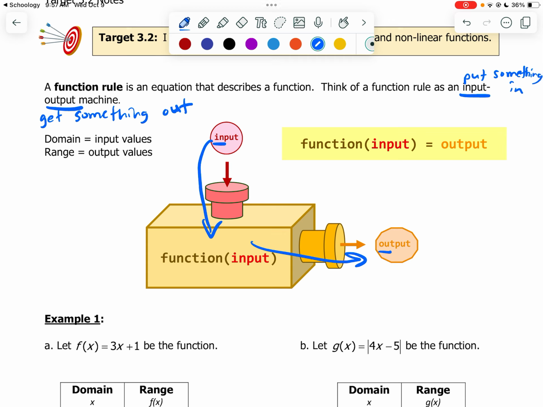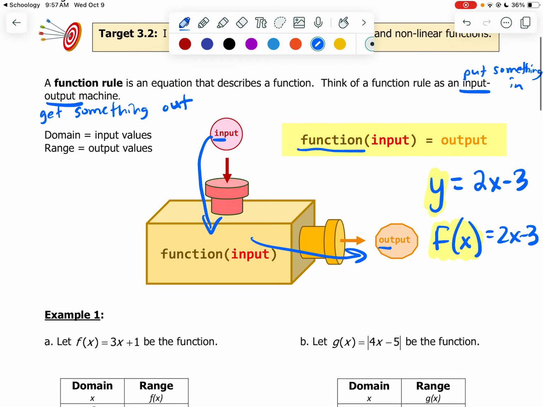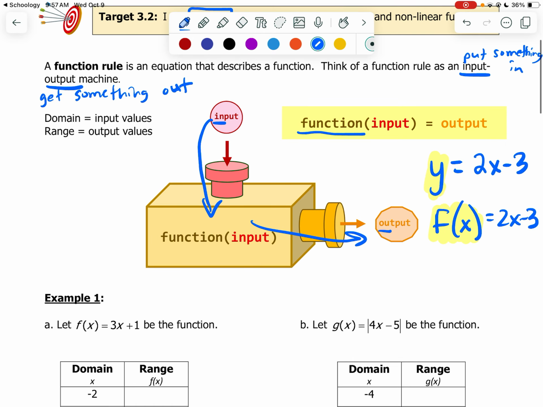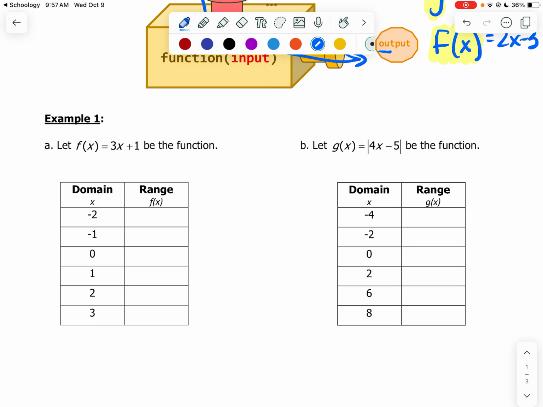Okay, so instead of having, like, we're used to seeing y equals, right? Like y equals 2x minus 3, right? Something like that. With a function, we're going to use this letter f, and then you'll see x in parentheses. These mean the same thing, y, and we call this f of x. Okay, those mean the same thing. It's just a different, we call it notation. It's just a different way to name it. Okay, so that's what we're going to be working on, and I think you guys maybe saw that in Algebra 1. So we're going to do just example 1a here.